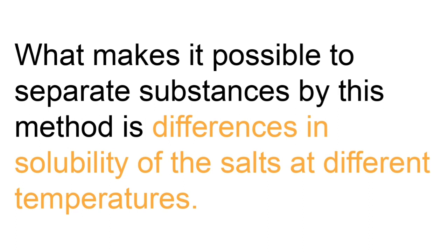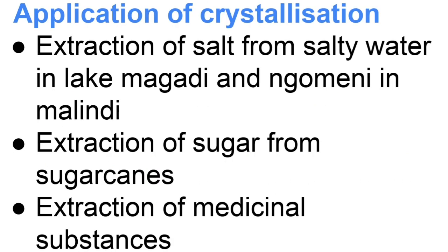So this one will be covered in detail in Book 4, but for now let's just understand that fractional crystallization is a method of obtaining two different solutes from a solution, and it is based on their differences in solubilities in that solution at different temperatures. Applicable in the extraction of sugar from sugar canes.